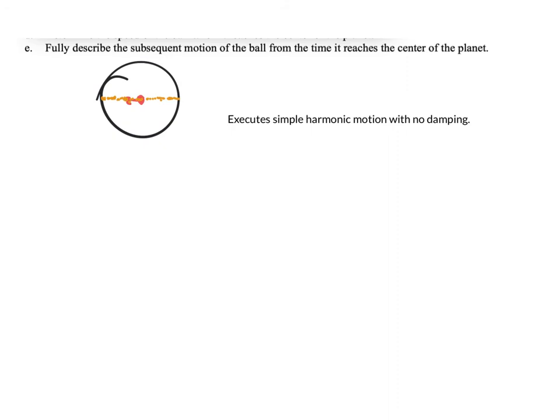Notice that we've neglected that the planet's spinning, so this would be a little weirder if you had to include the planet's spin. You'd have to have the tunnel wouldn't go straight down. Otherwise, the thing would run into the walls of the tunnel. So it'd have to be like some weird logistic curve curving it out. But they didn't want that. So we can just say it just bounces back and forth from time to time. People have, by the way, proposed something like this for getting across distances really fast, and we'll see why when we do part F.